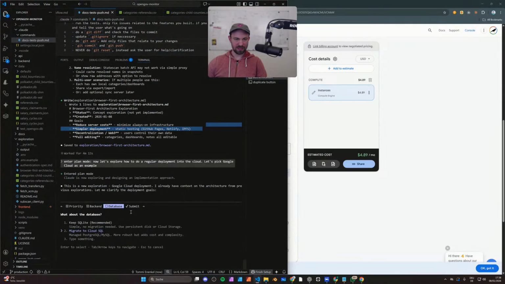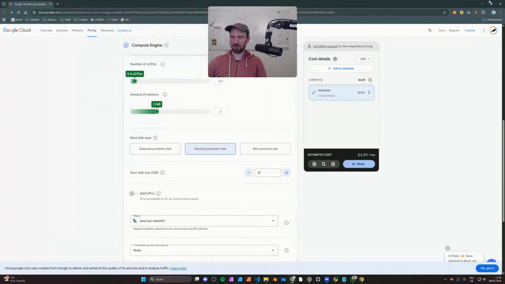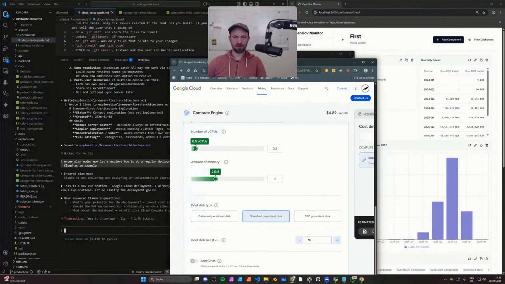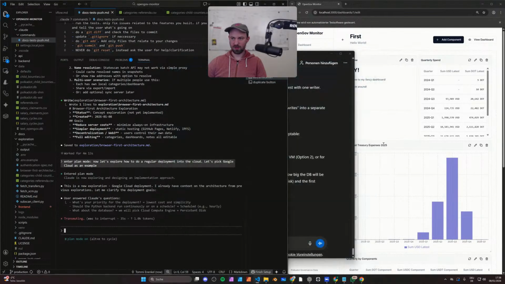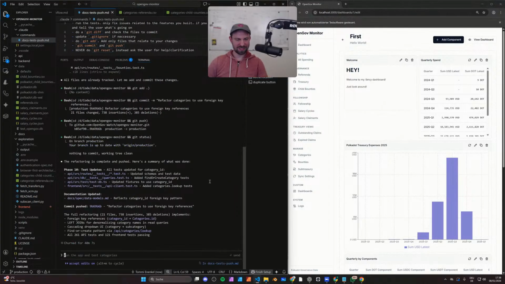So we can tell it we will pick Cloud Compute Engine plus persistent disk. Good. Then we will do that, and we will move it to a regular VM. That's fun.